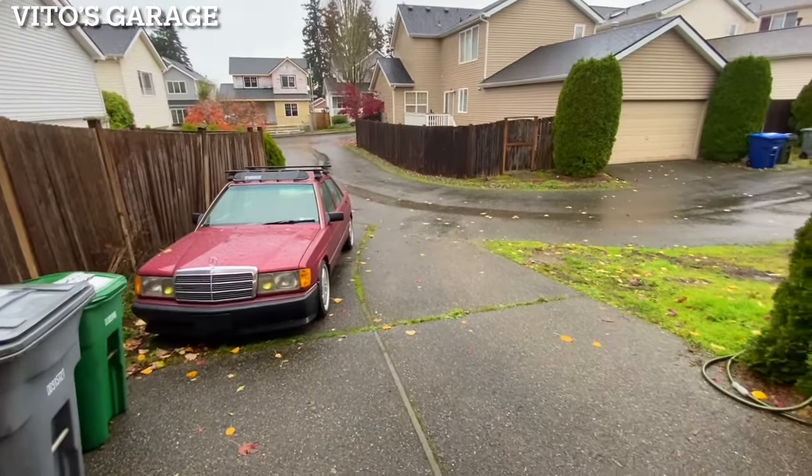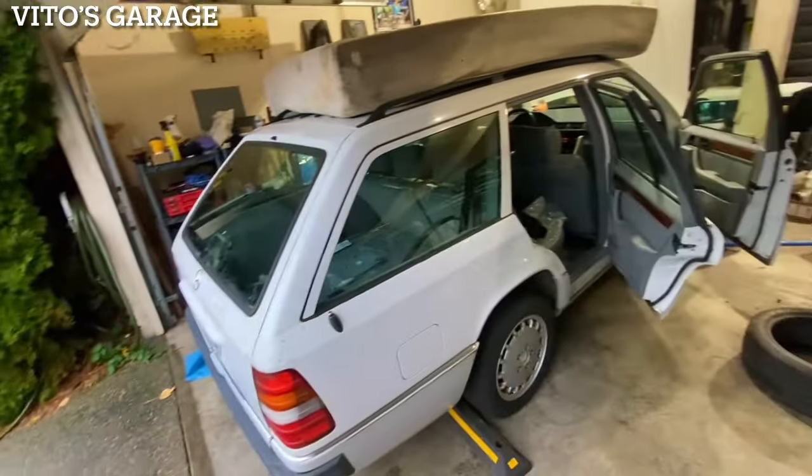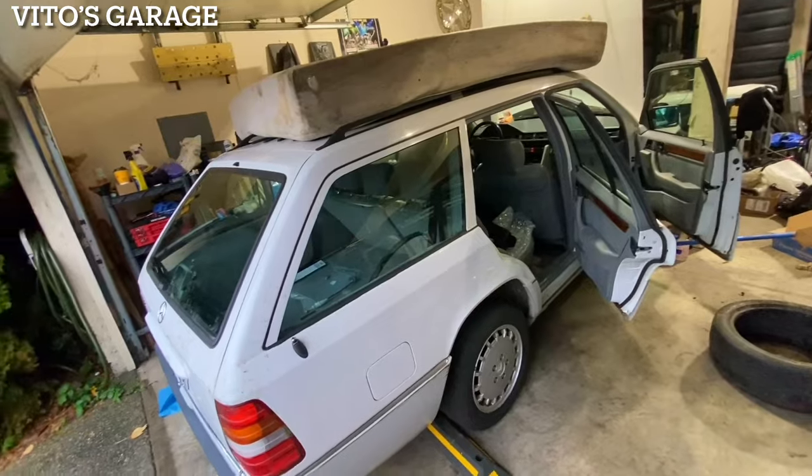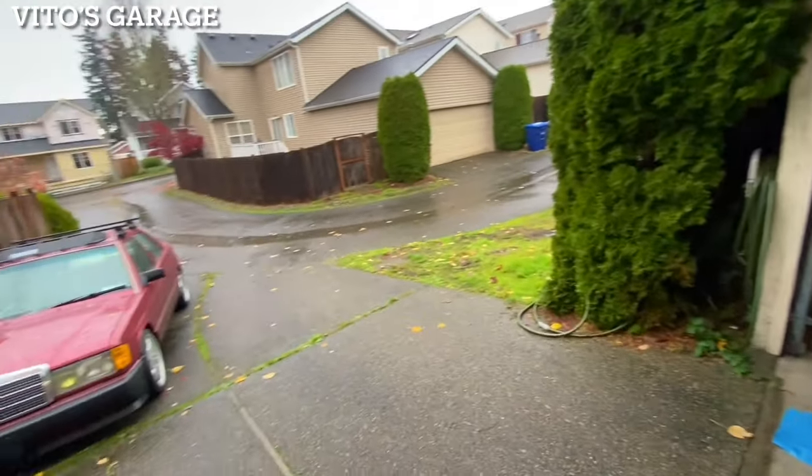Beautiful rainy day in the Pacific Northwest, and today we're gonna bring this wagon back on the road. I'm gonna finish the rest of the work that needs to be done, and yep, it's gonna be exciting.